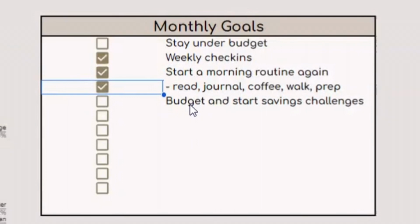I have not actually started a savings challenge, but I did buy a savings challenge. So that should count for something. And I'm just getting things ready so I can start my savings challenges and use the money that I save each month to start saving for more long-term stuff, short-term stuff. So whenever things do come up, for example, all the baby showers I had to go to, I have some money set aside to pull from so I don't have to pull from other budget categories. So I'm not going to mark that one just yet, but I'm going to move this forward to September.